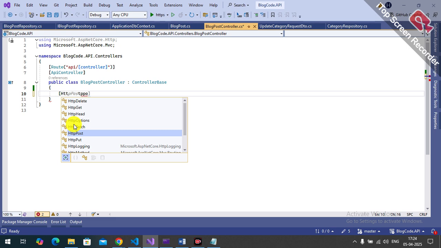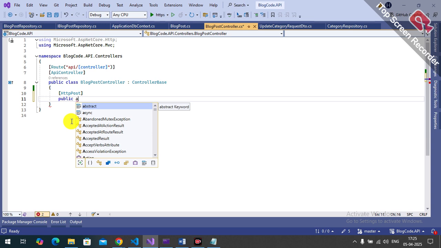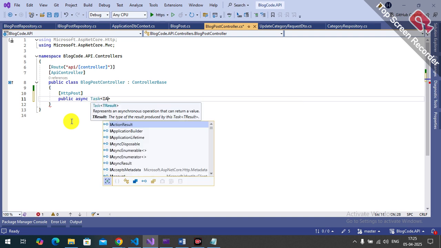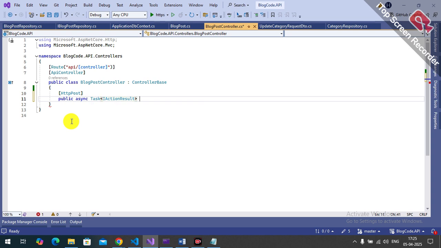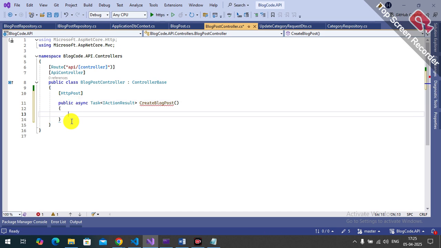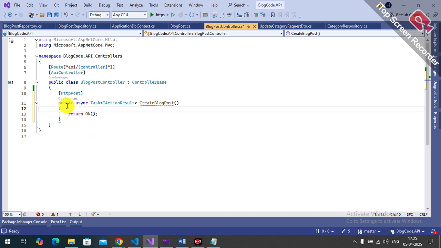Now I will write public async Task IActionResult, and I am giving the name CreateBlogPost, and I am returning Ok. That's it, the error is gone.